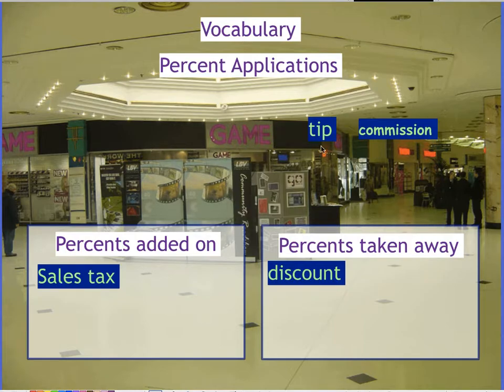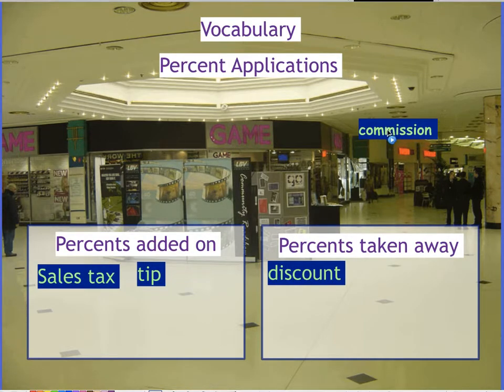A tip, the tip is what you leave when you are receiving a service. So we think a lot about restaurants, but you also have to think about if you get your nails done, your hair done. I know some people tip if you get your dog groomed. So things of that nature when you're getting a service done. So the tip gets added on to whatever the cost was.